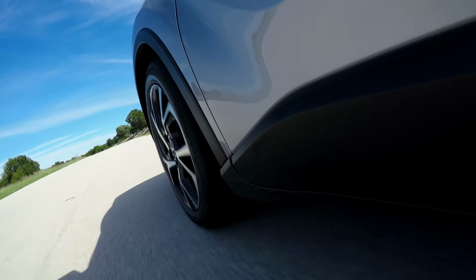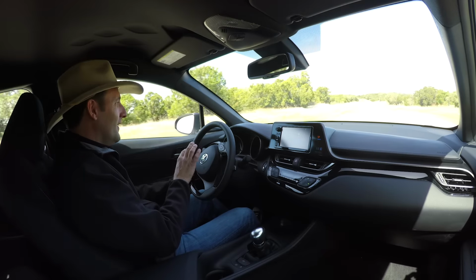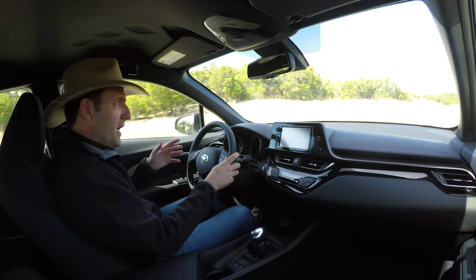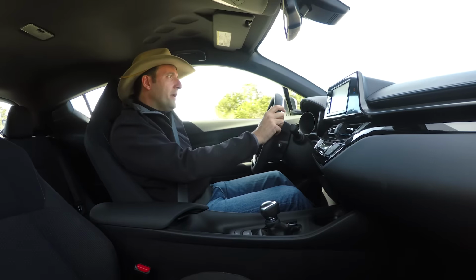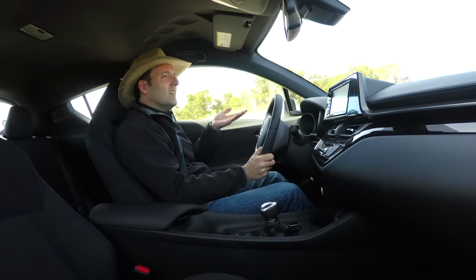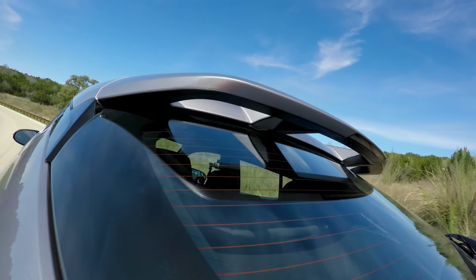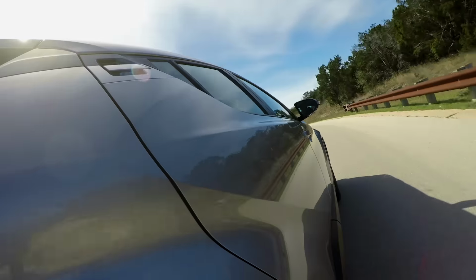One thing I will say is huge, the seating position. You can clearly tell a tall guy who tracks cars was the chief engineer on this car because the hip point, they call it the H point in the car world, sits lower, which is unique to a crossover. Like when you drive a Juke, you sit a little higher, but here you've got this feeling of it being a little more intimate. But as we go around this declining radius turn here rather quick, please don't try this at home.